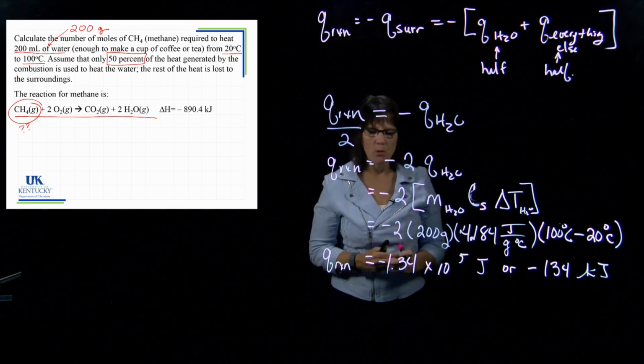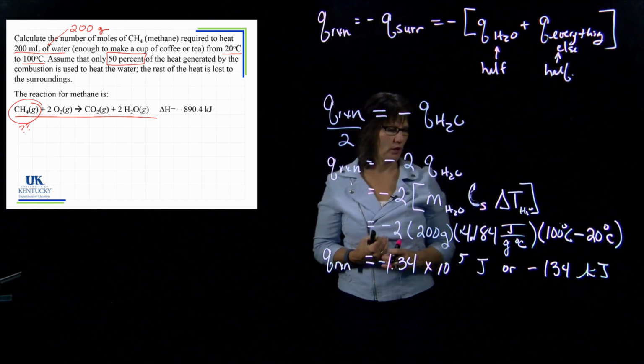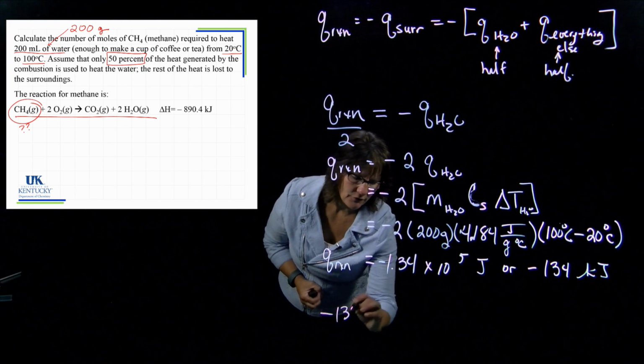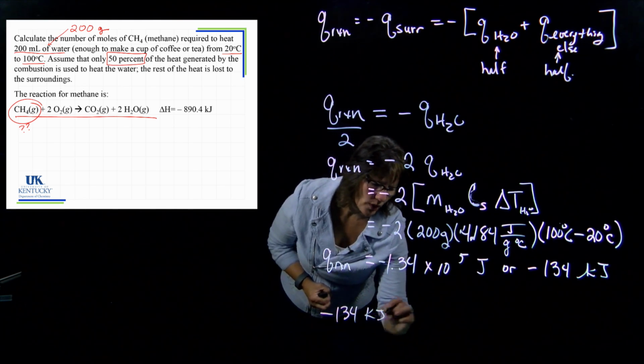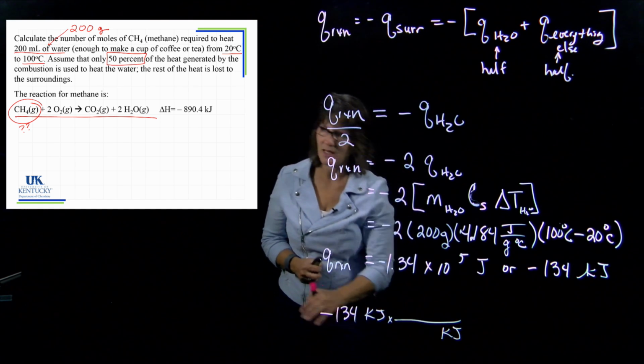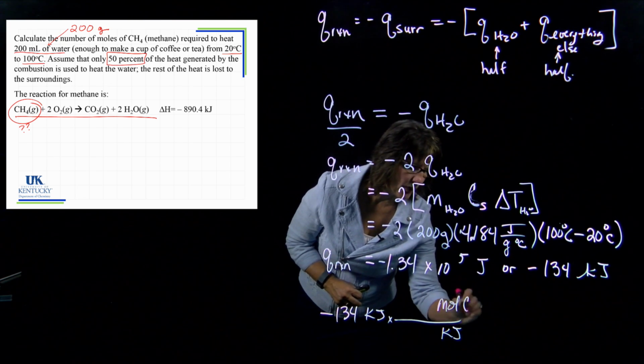But what they want to know is, how many moles of methane is that going to require? So I'm going to take my negative 134 kilojoules and say, I don't want to know the amount of energy it took to heat it up. That's this number. What I want to know is how many moles of methane will that require.